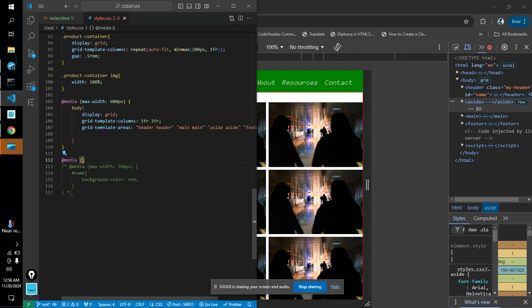So the mobile display is going to be there. Now when the screen is expanding, the new styles written inside my media query are going to apply at the specified minimum width. So that means any width above that, they are going to apply. As your screen is growing bigger, once it gets to that minimum width, the styles will then apply.